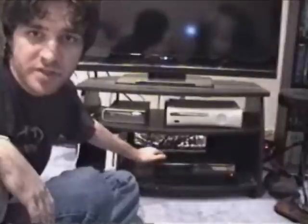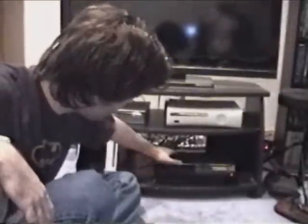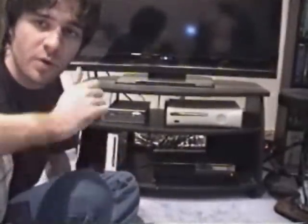And here is the original 60 gig PlayStation 3. You can tell it's a 60 gig because it has all the memory card readers here. It still uses the original PlayStation and has 4 USB ports in the front. This is the first model PlayStation 3. It's currently using firmware version 3.01, which is the latest version as of today. Today's date is, oh gosh, I don't even know what today's date is. It's definitely September, I think like September 17th. Whatever. As of September, this is currently using its latest firmware.